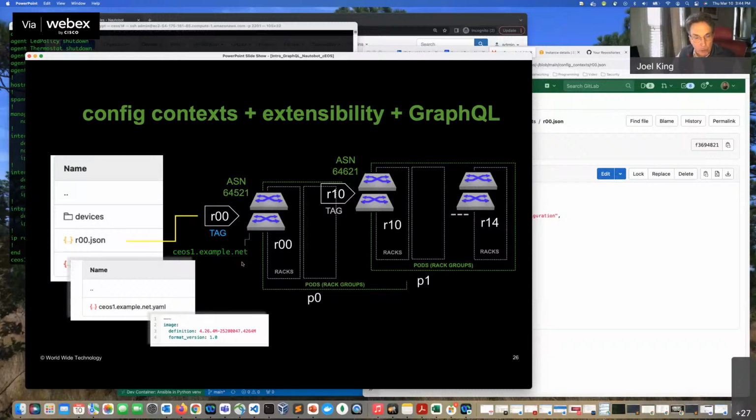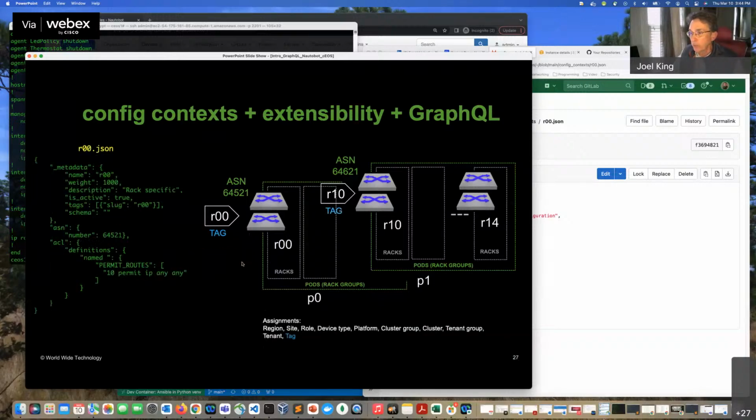And then I'm able to, when we do this query, I'm able to populate that config context for both of those top of rack switches because I've tagged those switches with the rack number that they're in. So we're making use of that data so that we can either tag values or use sites or regions to be able to have specific data for specific use cases in it and still be able to populate that in GraphQL and not necessarily use the API to be able to retrieve it.